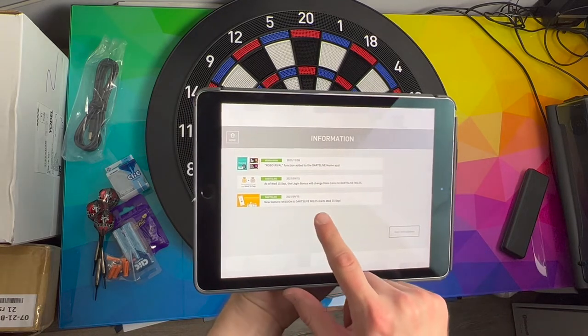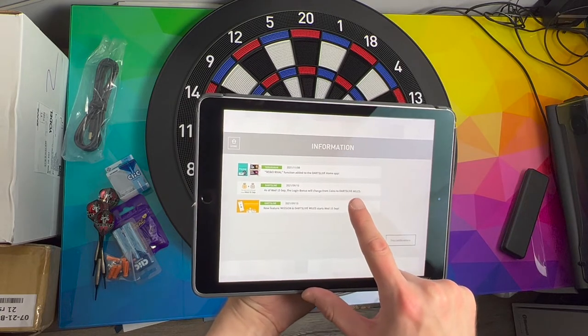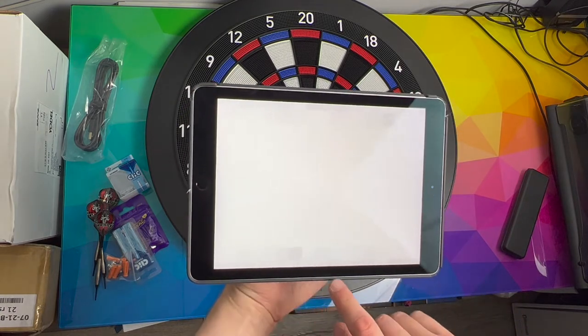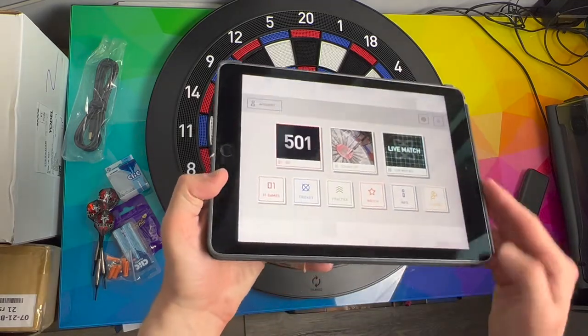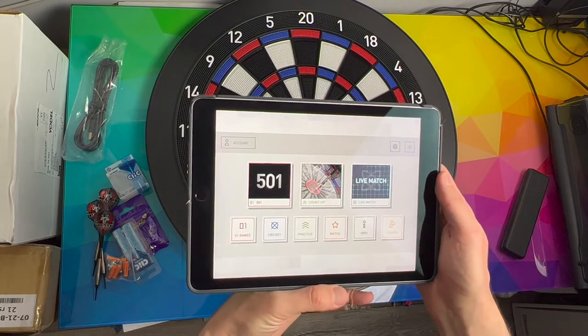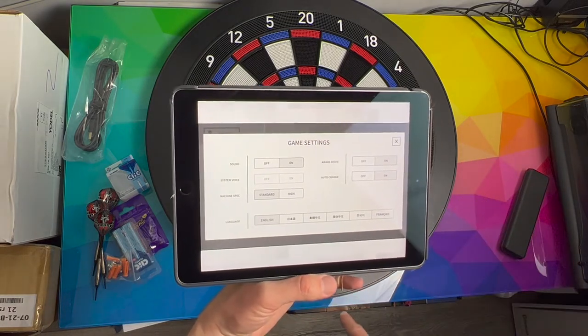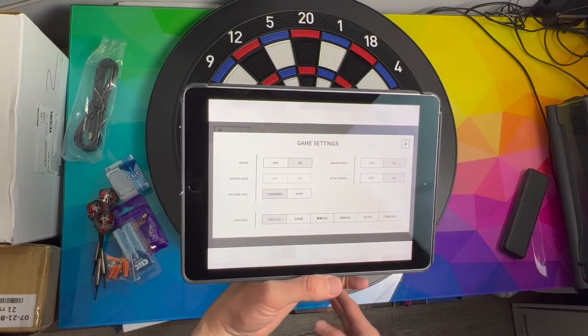New feature missions and Darts miles starts. Login bonus will change from coins to miles. Okay. Let me turn the volume up actually so you guys can hear some of these sounds. So these are the games here. I'd like to know how it knows we're connected to this particular dartboard. The dartboard is green, like I say.